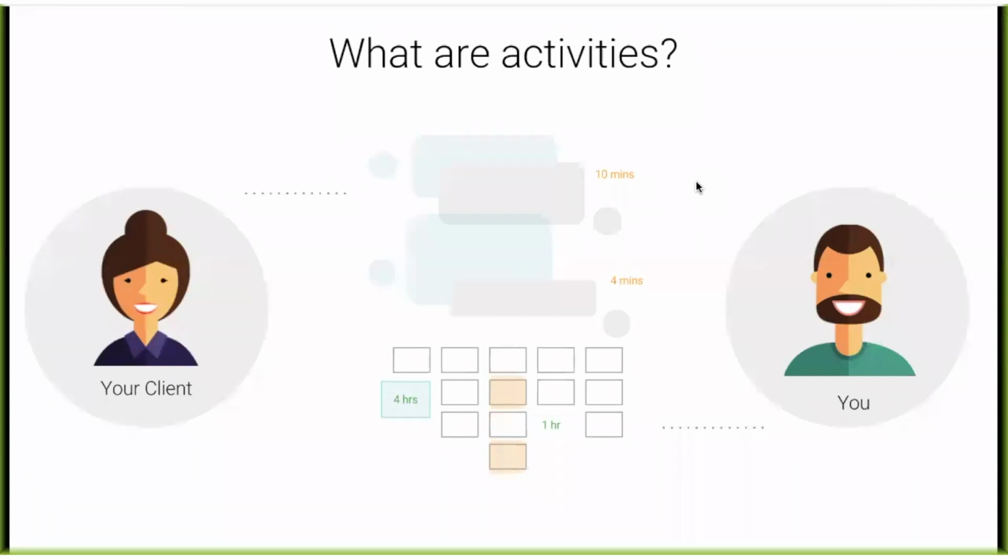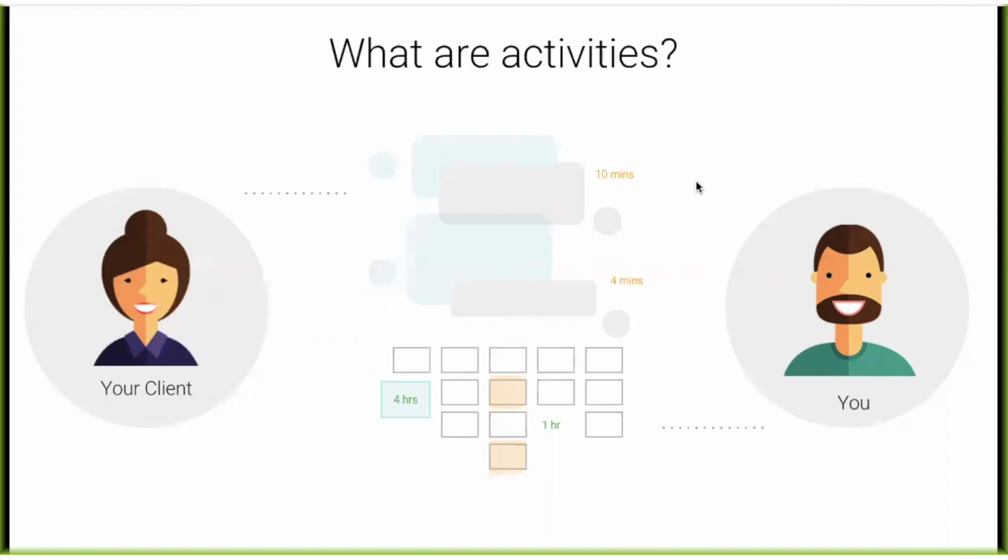So what are activities? Well, activities at the core are really any sort of work that we do for or with our clients. So when we first think about activities, I at least like to think about all the emails that we send back and forth, those meetings that we have weekly to review our progress, maybe phone calls in a late afternoon to get an update or to help a client out with something that they're stuck on. And also it could be internal work with the team. So that could be putting notes on a client from an update, or even any sort of work log on the background. Even if you just go to the timesheet, those are activities that we do with our customers.